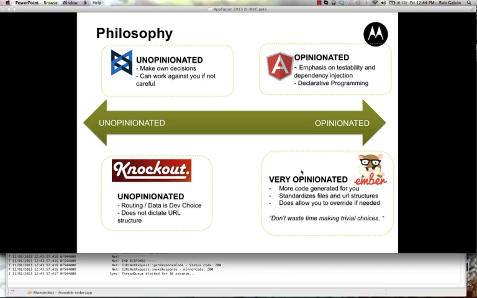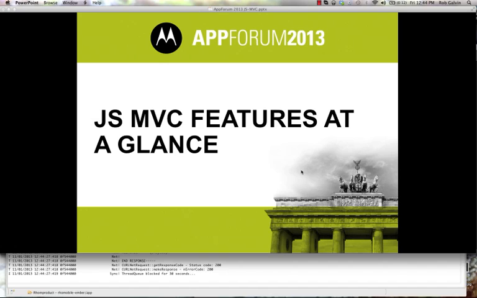So again, this goes in line with the library versus framework concept. But if you're looking for something where, hey, listen, don't tell me what to do. I'm an expert in JavaScript. I know what I'm doing. Let me just understand how your framework or library works. Then you probably want to go with a framework or library that is more on the unopinionated side of the house.